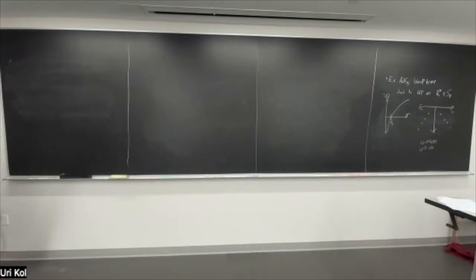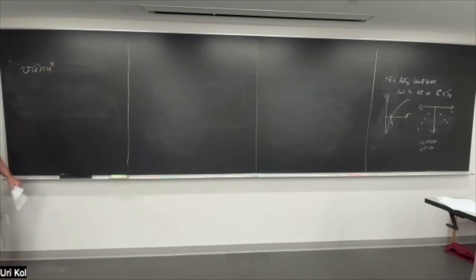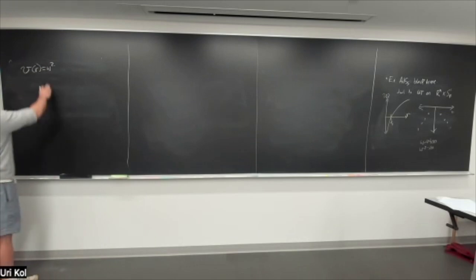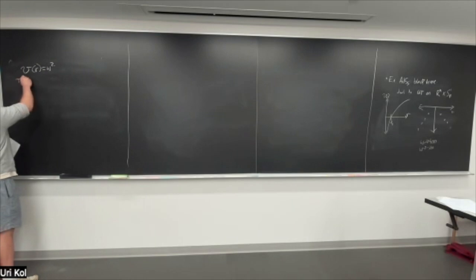Okay, so I want to explain a little bit about why this probes the black hole singularity. Suppose we look for a turning point in the WKB approximation. A turning point is when the potential is equal to omega squared. Omega is the energy. So there's two ways to get very high energy.